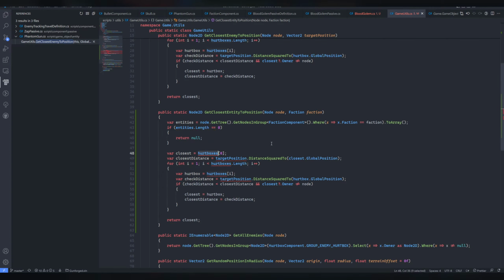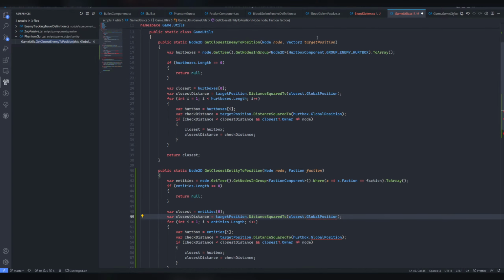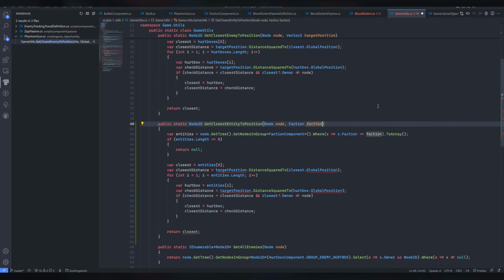Okay, so the closest entity, 0, target position. So yeah, I'm just rewriting this basically. So closest distance, target positions, distance squared 2.